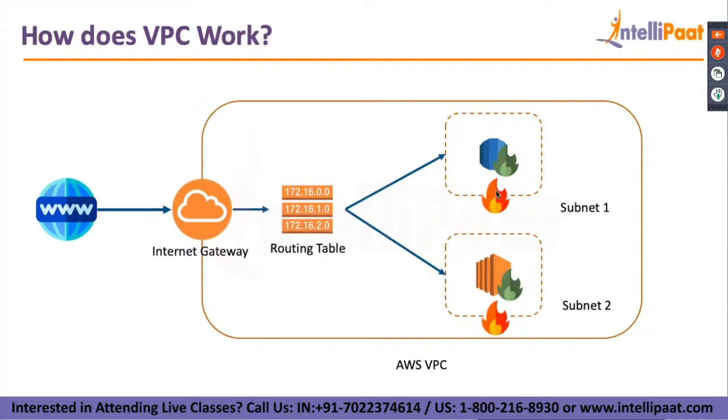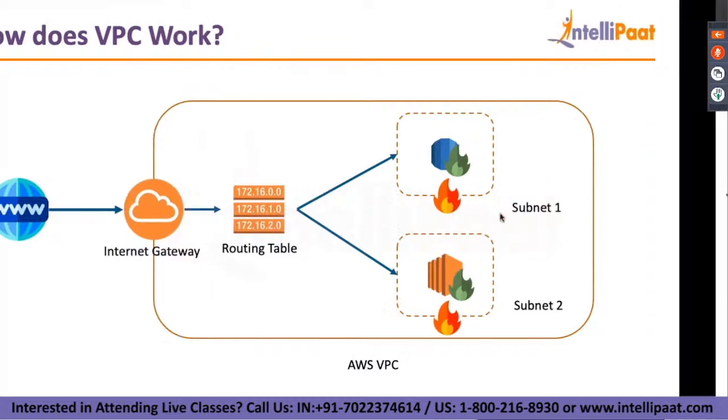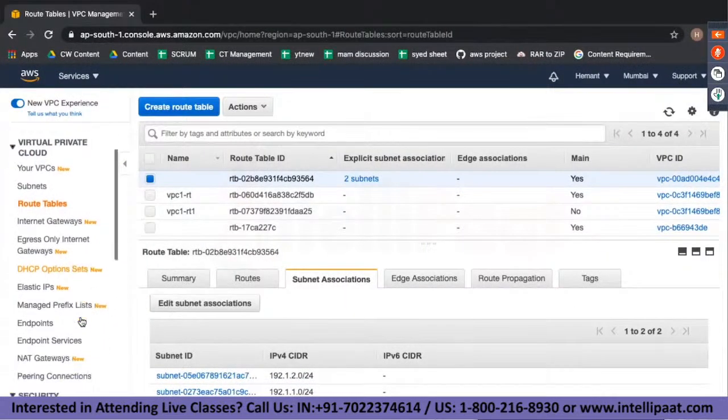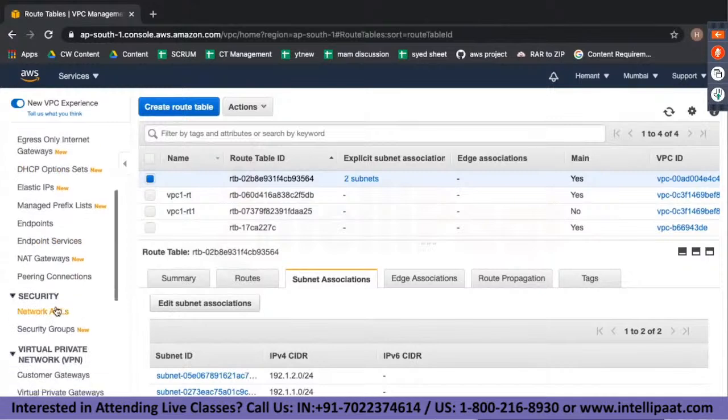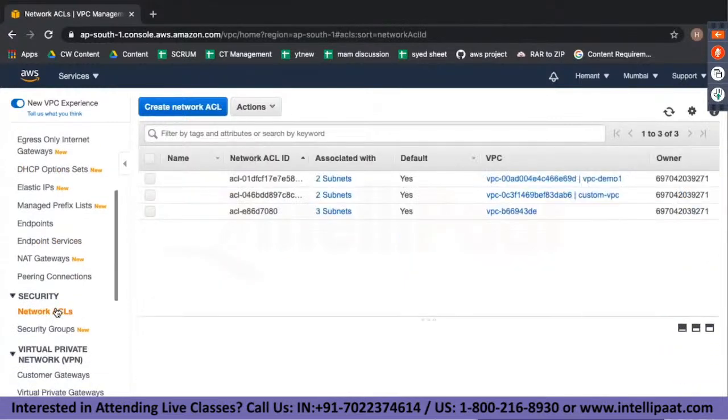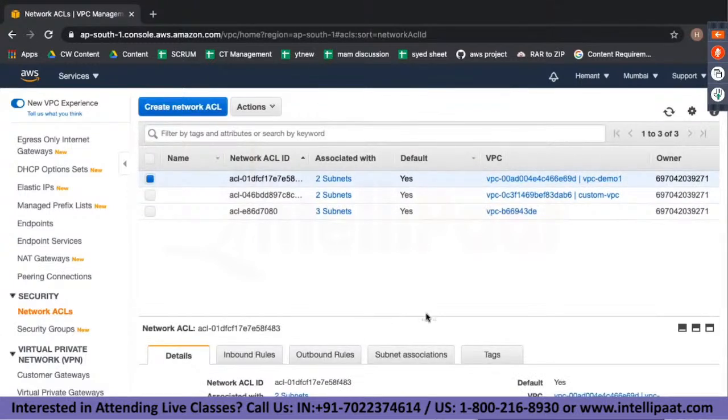Right, what we are going to do is go ahead and define the firewalls now. So let's first define the network ACL. In this case, if you go to NACL, this is the subnet level firewall. Over here you can see there's already a network ACL which is created for VPC demo 1, right? So this is also created by default.